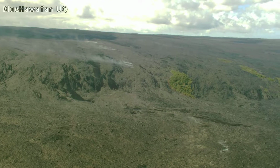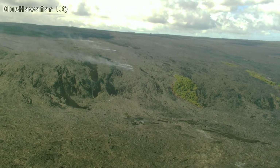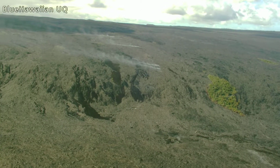That big underground cave will flow the magma like a river going 35 miles an hour. Actually 5 miles from the cone all the way down the hill until it gets to the ocean. I'll take you up there next. I'll show you where the lava causing that steam actually comes from.